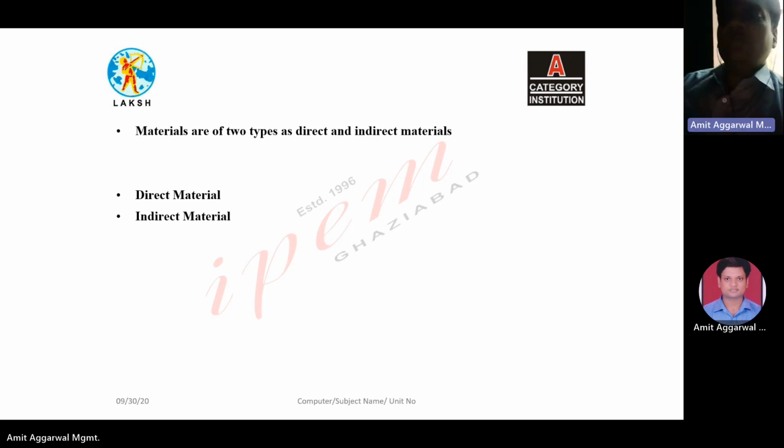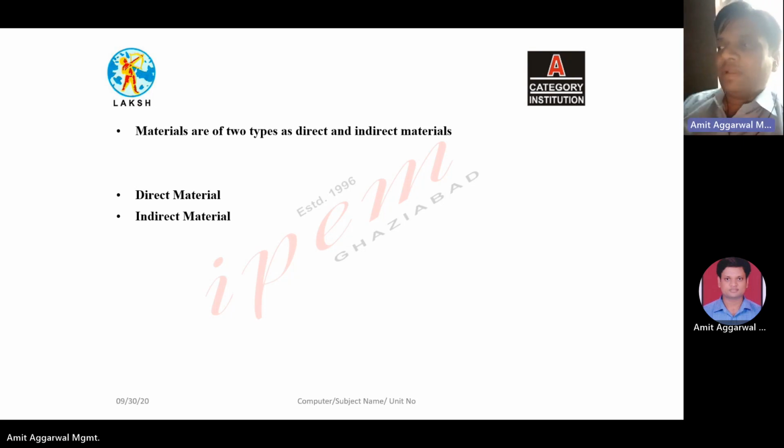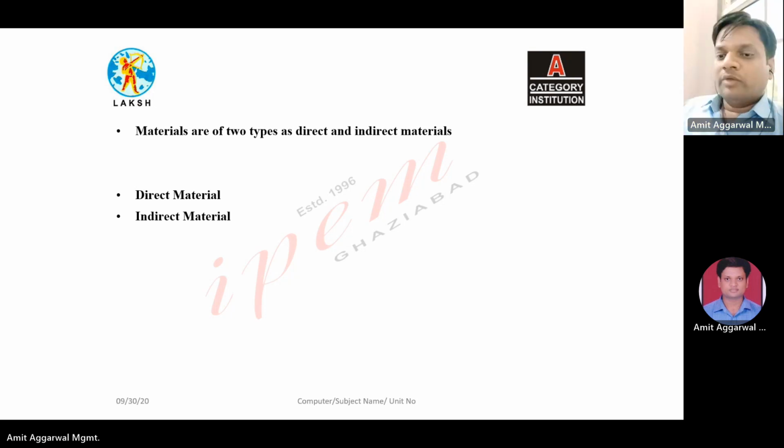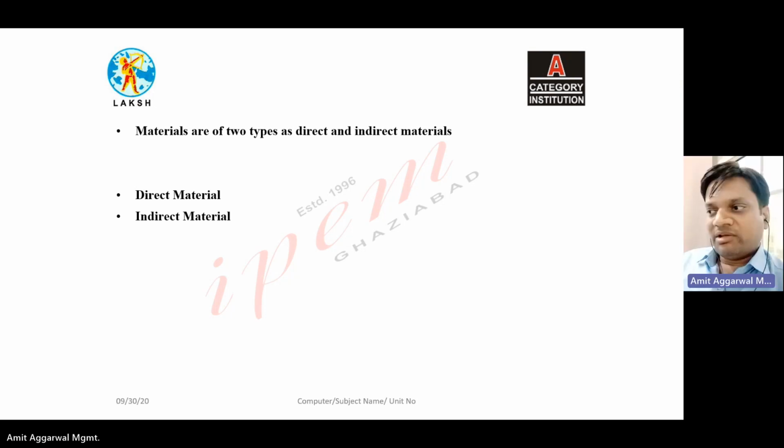So when you look for the answer on direct material, suppose I take the example of furniture. While making furniture, wood is the raw material. Wood is considered direct material. If the carpenter is converting this wood into furniture, then the wood is a direct material. Without wood, you cannot go for shaping any kind of furniture.